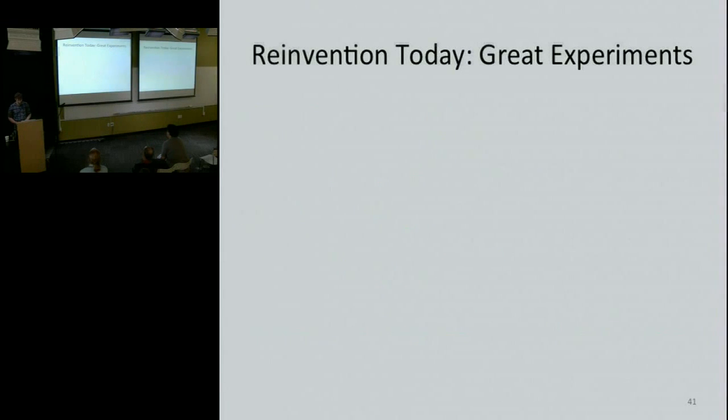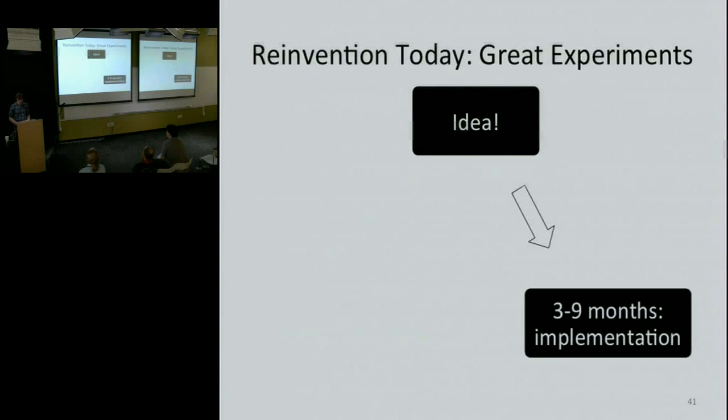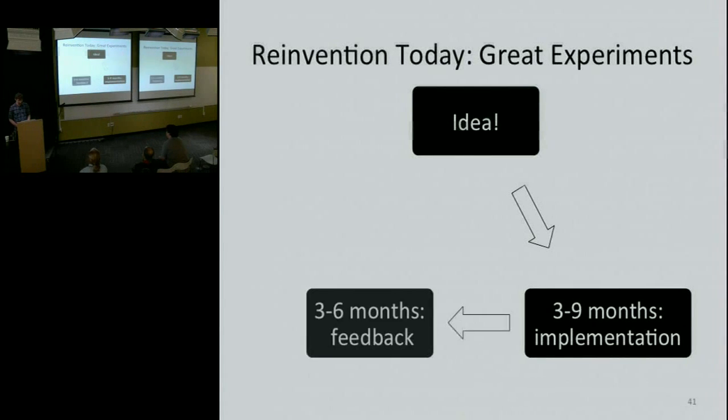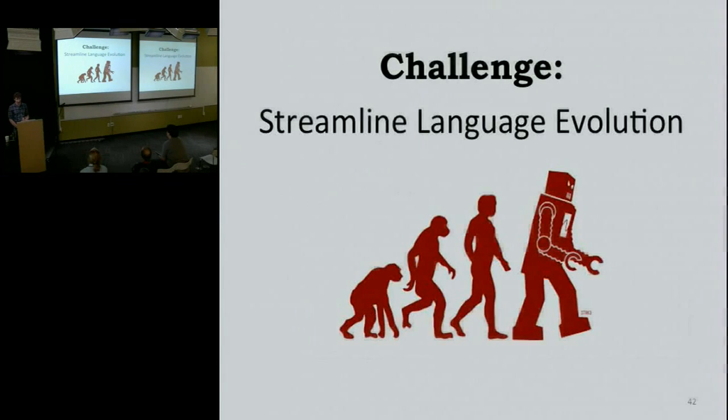So to be very concrete, how this shows up, as Leo the language designer, I'll come up with an idea. I'll maybe prototype something for 3 to 9 months. Maybe I'll send it for 3 to 6 months to people for feedback, to see if they like this language feature. Then maybe I'll have to iterate again, and so now we're entering this year-long period, and then heaven forbid I decide to publish a paper about this thing, that's an extra year-long lead on working on this feature. This is where we are in the language design community today. Even in an industrial setting, it's a little faster, but it's actually not significantly faster. And so the question is, how do we streamline language evolution so you can actually involve the community to improve your technology?